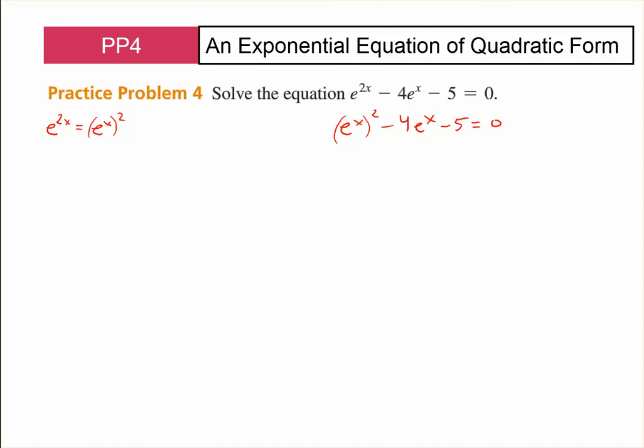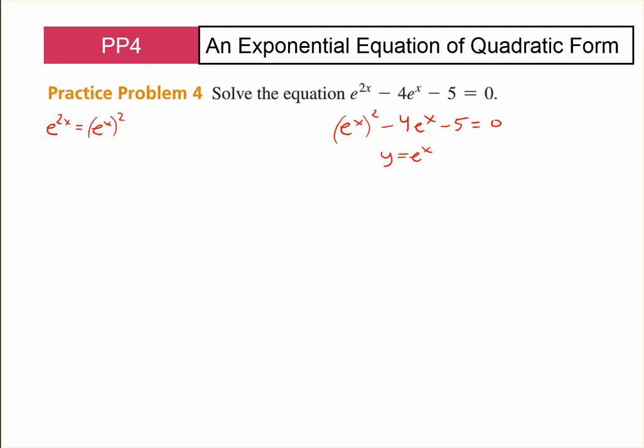Okay, and if that's the case, here's what we're going to do. We're going to do something called substitution. Sometimes it's u substitution, sometimes it's y substitution, just depending which book you're using. Your book uses y substitution, so we'll do that. So notice real quick the middle term right here, e to the x. If you square it, it'll give you e to the x squared right here. So here's what we're going to substitute that middle term.